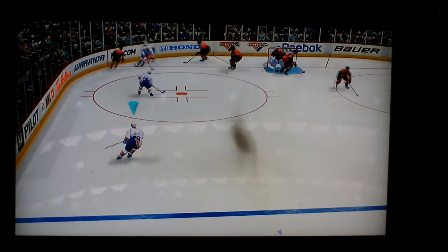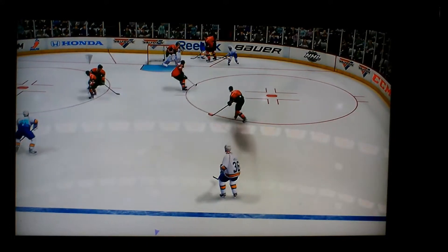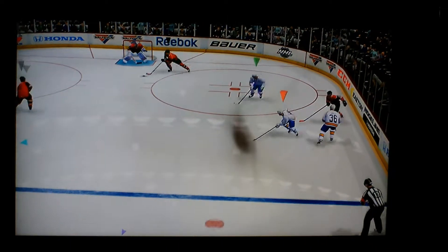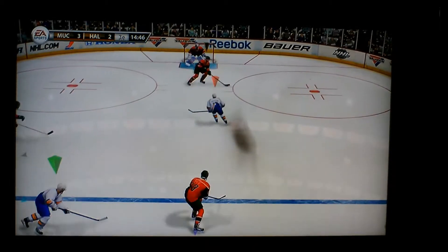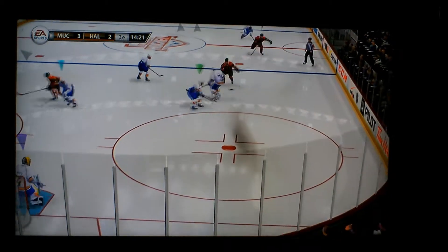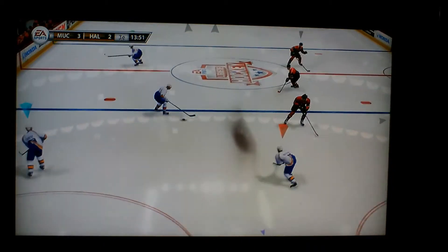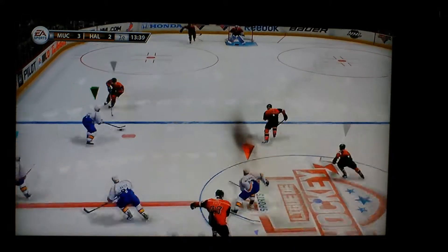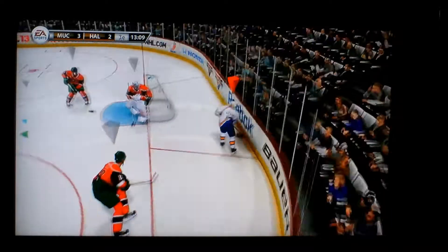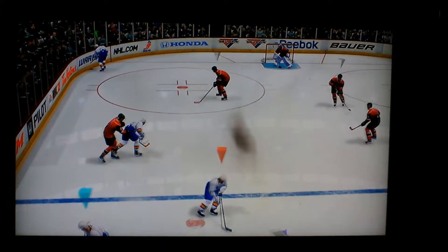Scoring chance — oh, what a shot that was. Big clean hit. Needs to clear the zone. Had a long way to go with that — puts it on the tape from the defensive zone. He's been all over the ice tonight, picked up three points and he's still on the charge. Tremendous save — that was marked for the back of the net. Still has it in the offensive end.